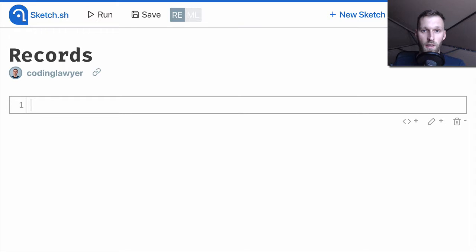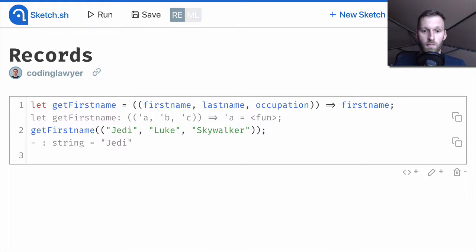Let's take a look at a tuple example first. In the previous section, we defined this function getFirstName, which returns the first name value of a tuple. When we call this function, we made a mistake, since we passed our tuple values in the wrong order.